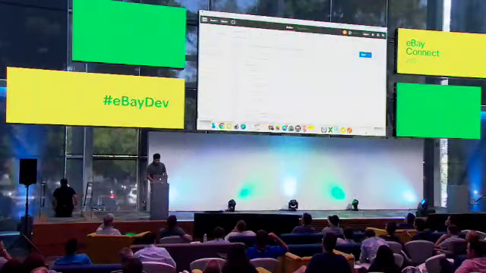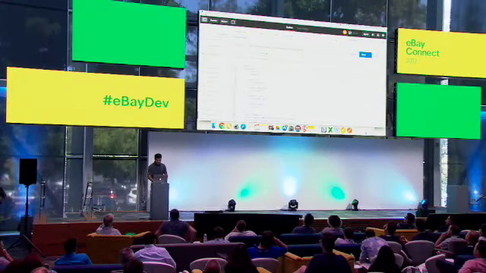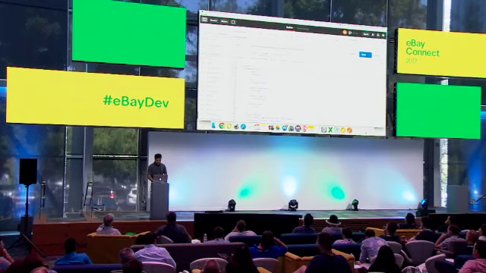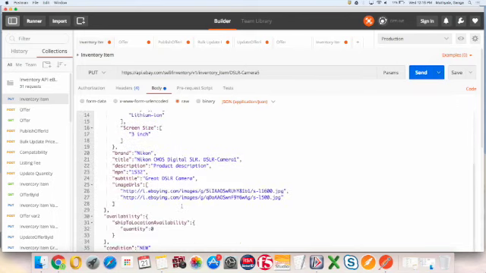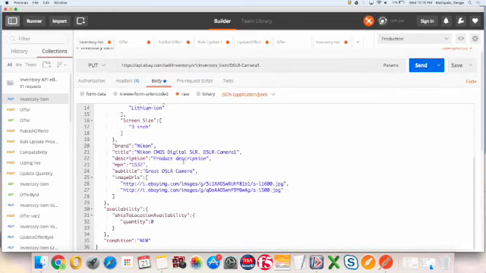So let me run through a simple use case for creating a listing on eBay through this model. Here I have this product entity. I can define the aspects for the product I'm selling. In this example, I'm selling a Nikon camera. Here are the attributes for that product. I'm specifying the title and description for the product, and I'm also using the brand and MPN. If there's a product in the eBay catalog, it's easy to reference it using either brand, MPN, or ISBN, UPC, or any of the other GTINs, and the product's catalog information will be added to your listing.